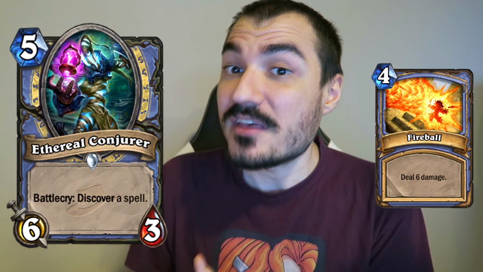switch in the middle of the game, it would be something you'd want to do, even though Fireball is the best spell. So that is what the Ethereal Conjurer has to offer, specifically in Mage, because Mage has 29 spells, which is a lot of cards, okay? But a lot of the spells do the same thing.